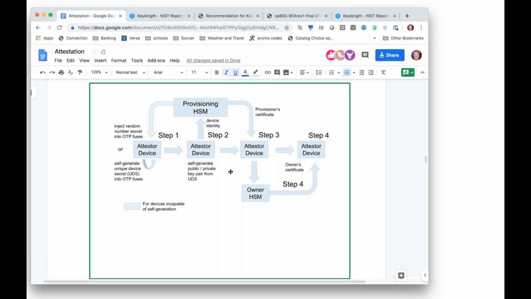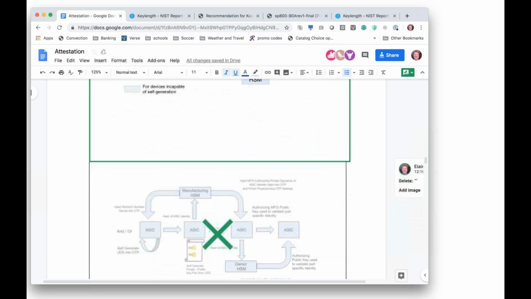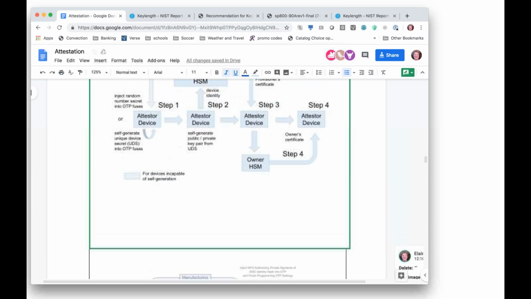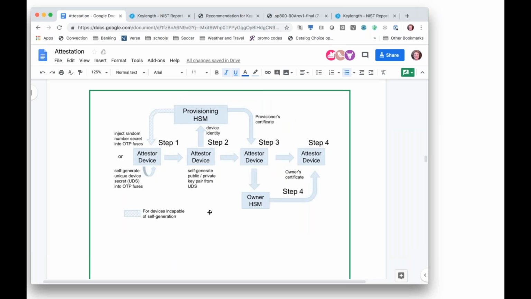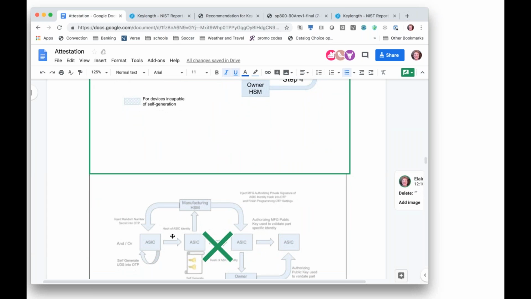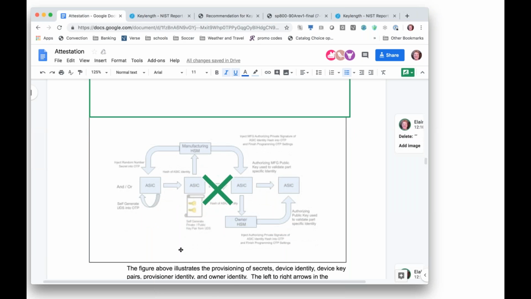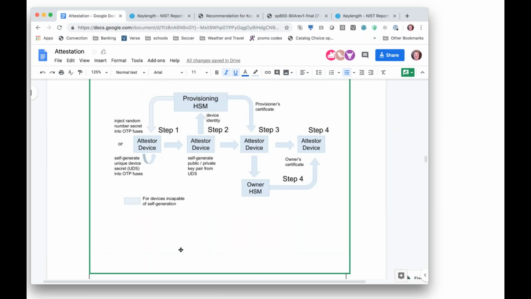So level of detail wise, this is a lot less detailed than all of this here, but are you all okay with that? I could put the details, but I'd rather put it in the text than in the diagram. Like sending the hash of the ASIC identity. Well, it may not be just a hash, right? There may be more that comes across, like device identity. And so I thought this was too specific for our purposes. You okay with that? Yeah, I think it makes sense to move the text out of the diagram like you're doing.